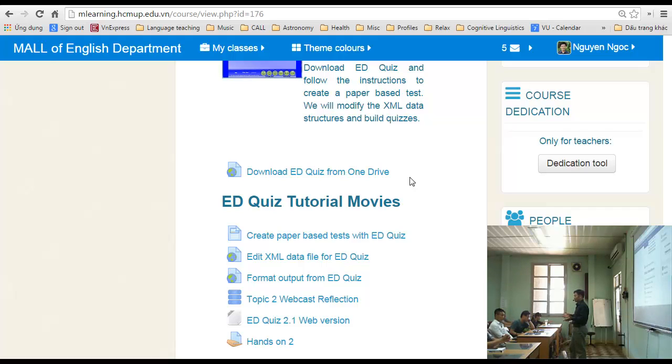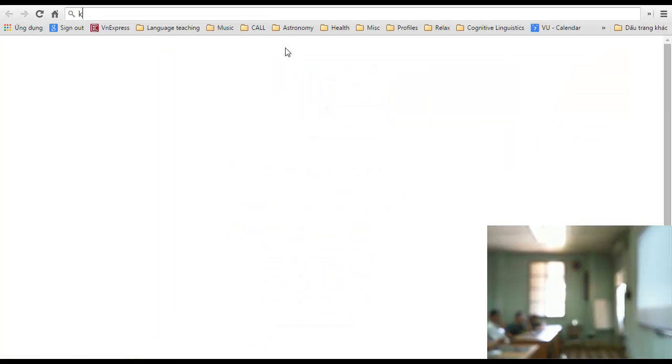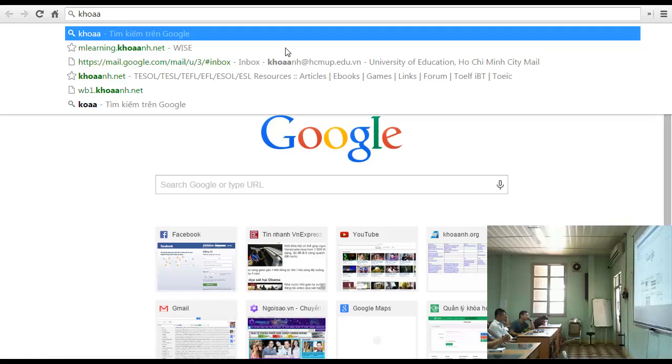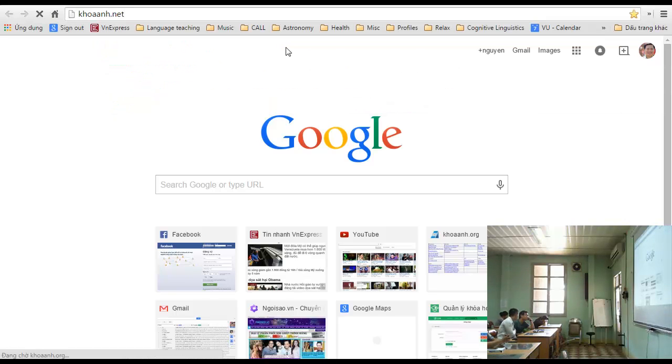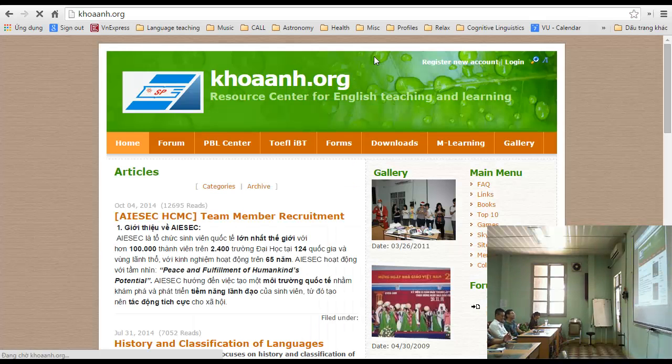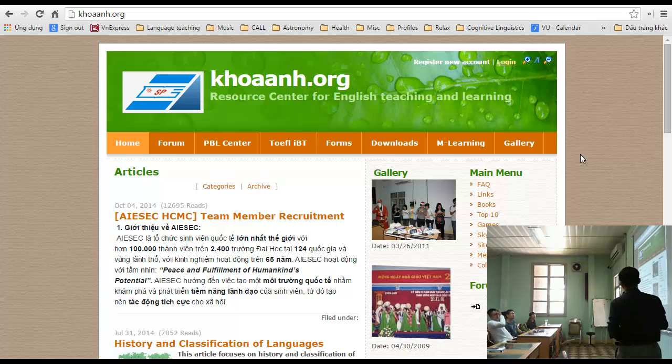Well, it's hard to tell you how useful XML is, but here is an example. This is a website that I built for sharing resources, for administration, and lots of other things.